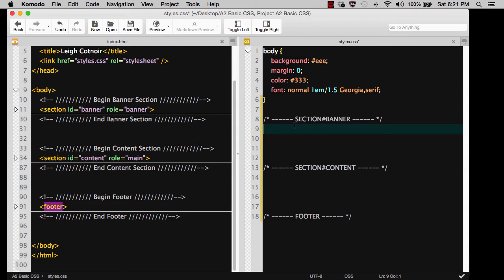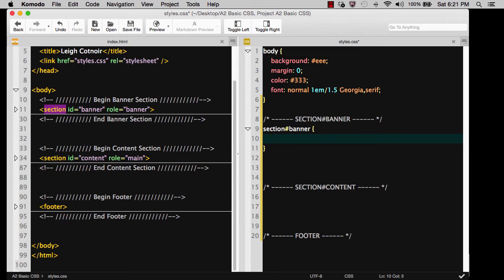Well, but the way that the CSS rule has to be written is, first of all, we need a selector that is based on a tag. So we have section, but we need to say which section it is. And if we're going to tell it that it is the section whose ID is banner, then we don't put a space, we just put a hashtag, and then we say banner. And then I'm going to go ahead and do my opening and closing curly braces, and it auto indents for me. I'm not going to type any rules here yet, but I want to explain something.